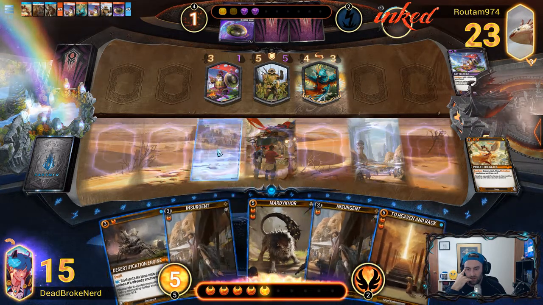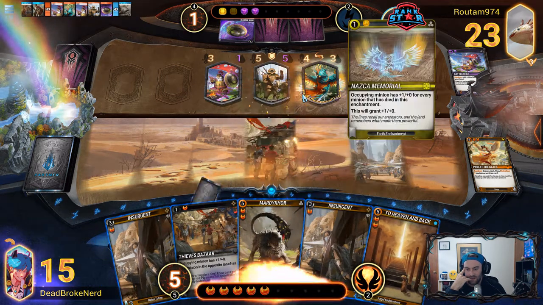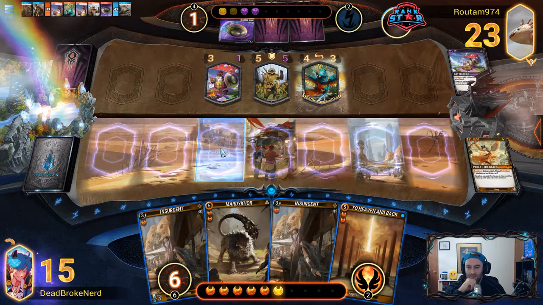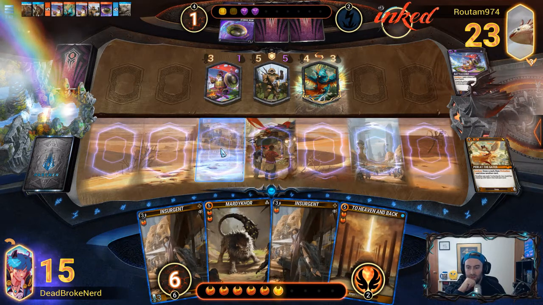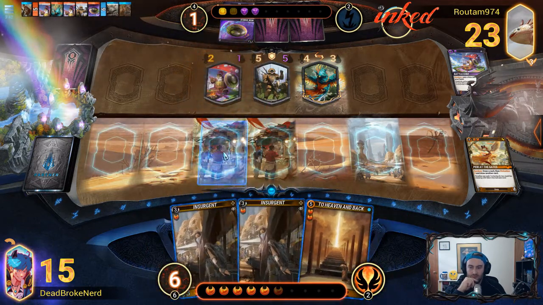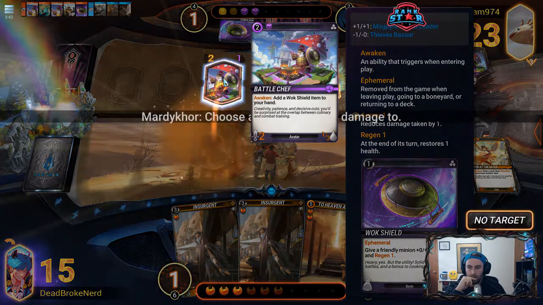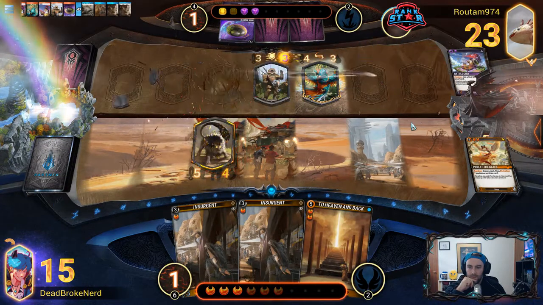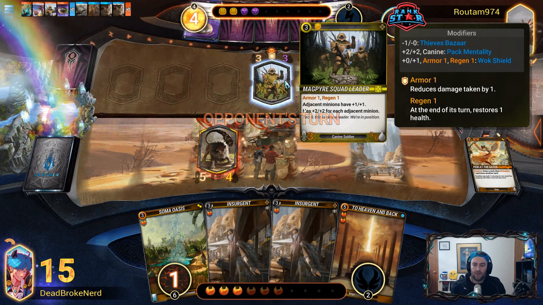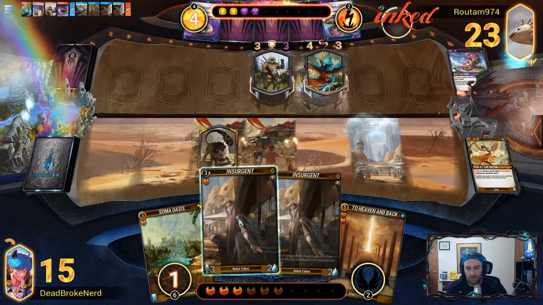So we don't need the Desertification Engine. I know he's a really cool card, but we don't need it here. It's probably not the best card for this deck anyways. So we're going to put the Thieves Bazaar here. Refunds, but that's not super important, frankly. We're going to Mardykhor. We're going to kill that. And we will end our turn. Obviously, that takes that down to 3. Oh, there's a Soma Oasis. That's pretty good, because it's going to allow us to get some good trades in with these insurgents.